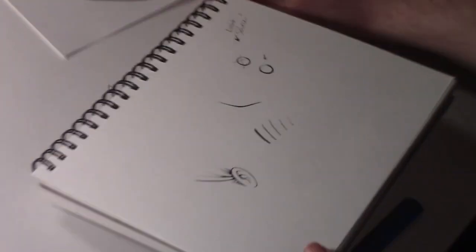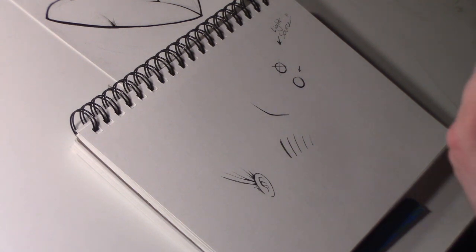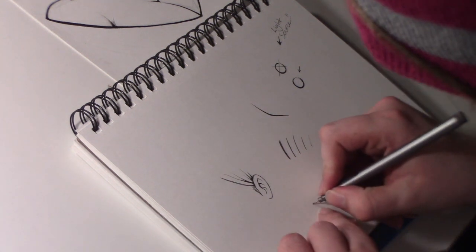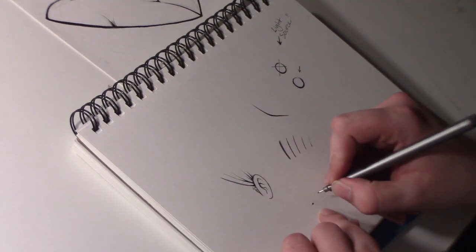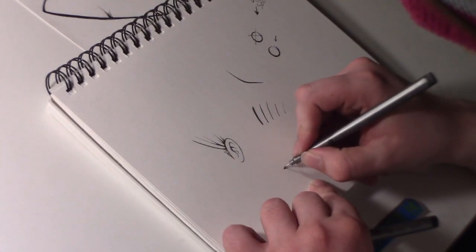Another good way to use it, which I'll show right now, is teeth. So I'm going to draw a quick mouth, like a smiling mouth. Mouth! Make sure you guys can see it. They can see it, Justin.